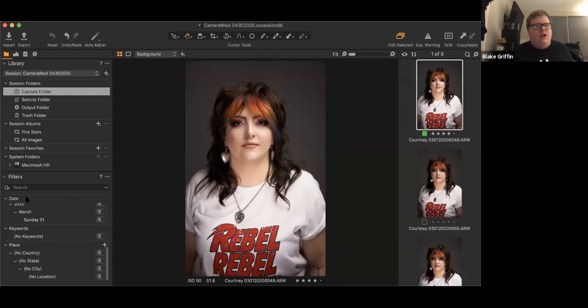And then finally as well, you've got some dating options, some more metadata options, and we can show you how to edit some of those a little bit later as well. All parts of the process of finding and locating your files.